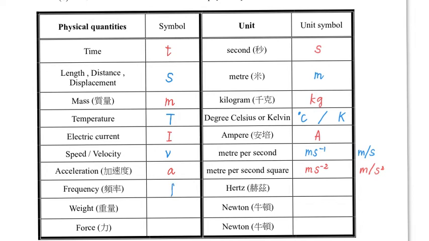For frequency, the symbol is f, and the unit is hertz. Weight, as it is a kind of force, has the symbol F, and the unit is the same as force, which is Newton. As I told you, weight is a kind of force, and therefore the unit of force is the same as weight, also Newton.